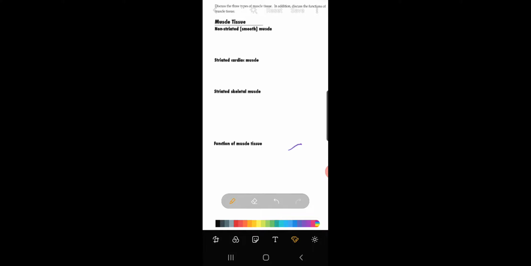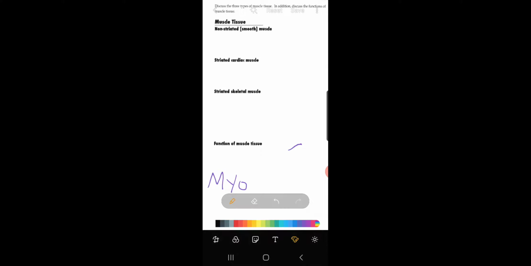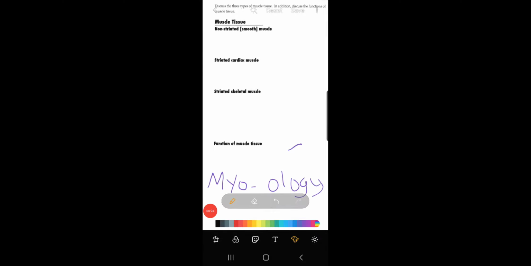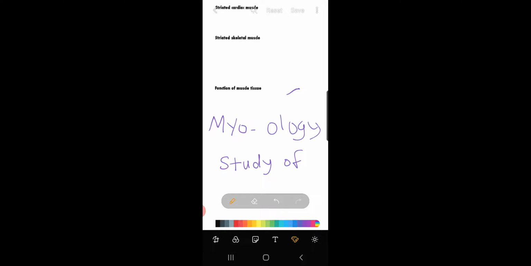We are gonna do a little bit of what we call myology. So I'm gonna write that down. Myo means muscles, and ology is obvious. You guys totally know what it means. It means the study of. So, where are we at? We are studying muscles, myo. So when you see the prefix my or myo, you're going to be thinking muscles.